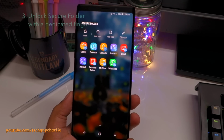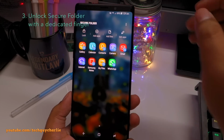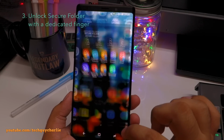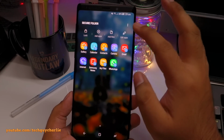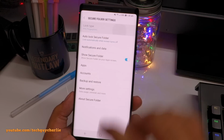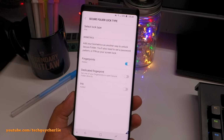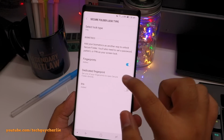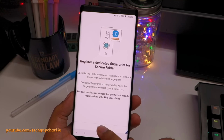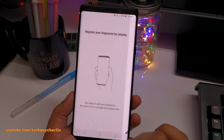So here's a little trick that will allow you to go directly to the secure folder from the lock screen. So first off, you'll need to open up the secure folder, enter your PIN and open it up. Then tap on these three dots, go to settings, then tap on lock type, enter your PIN, and then tap on dedicated fingerprint, turn it on, then tap on start. Then again, enter your PIN.